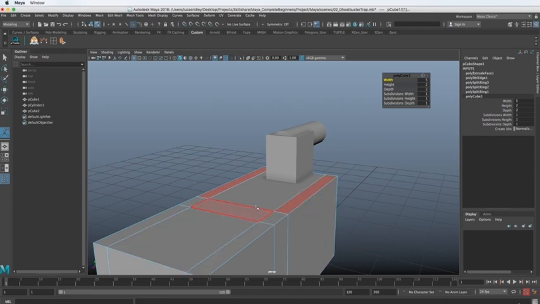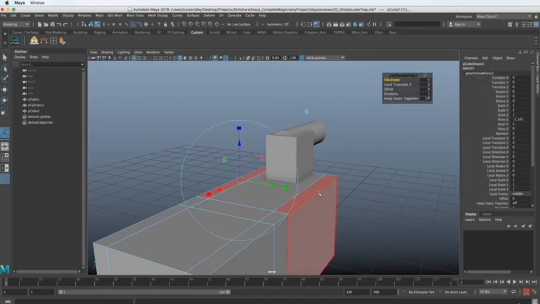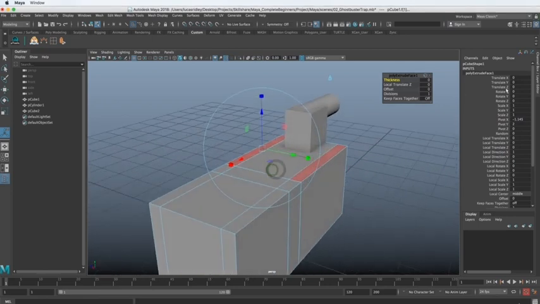When we added those split edges, what they call split ring, I don't know why they changed the type of language they're using. Instead of saying insert edge loop for the tool, here they call it a split ring. So this is the history of what we've done on the object. You can see we added edges to this, and then we deleted some, and now we've extruded it. So it keeps the history of the object. What we'll do at the end is delete all the history, so it's a lot cleaner when we're done with the model.